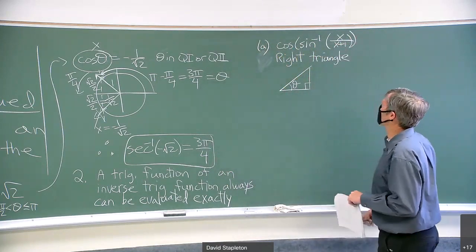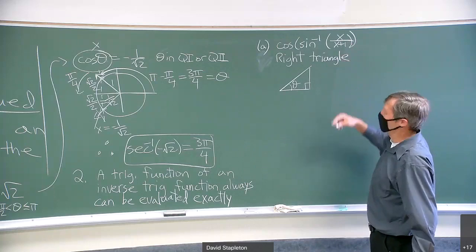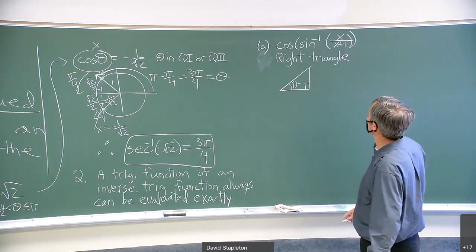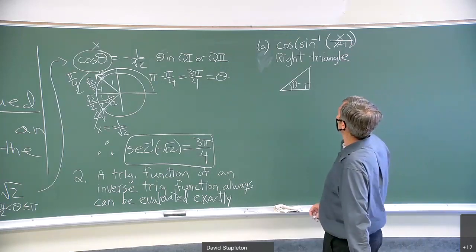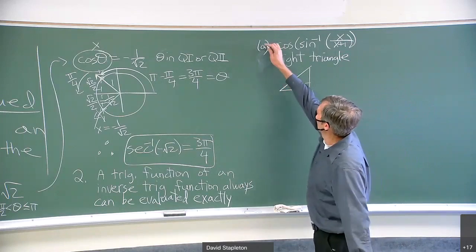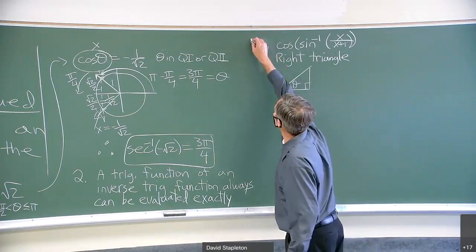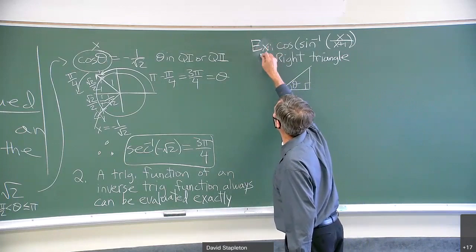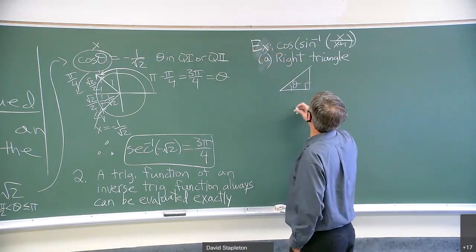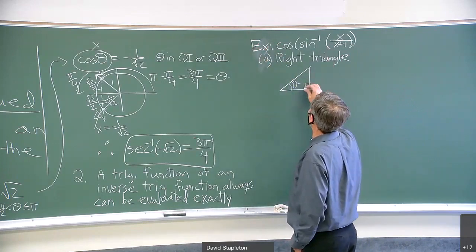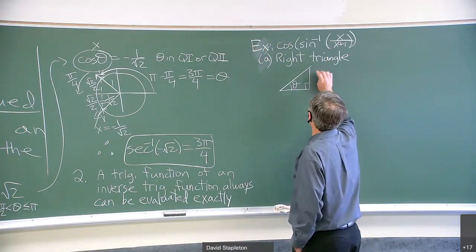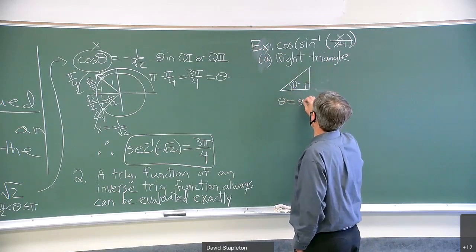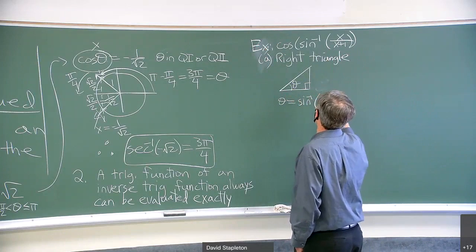This doesn't have to be a special angle, right? After all, x is arbitrary. So I can do this for any angle in here. We did one at the end last time like that. What can I do with this one? One, you make the right triangle. So this is the example, and I guess I should have called this A. With the theta equal the inverse trig function you see. So you let theta equal, in this case, arc sine x over x plus 1.